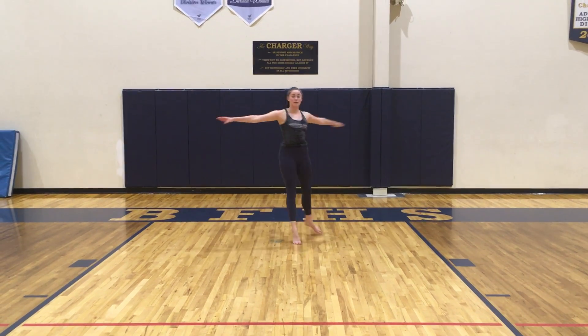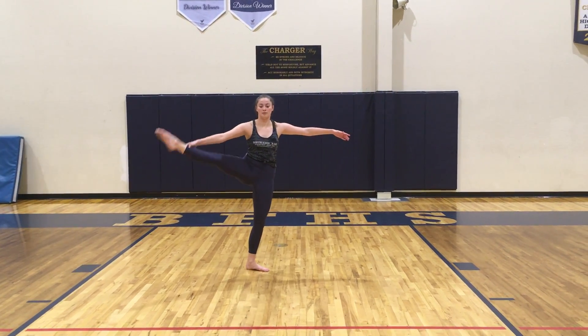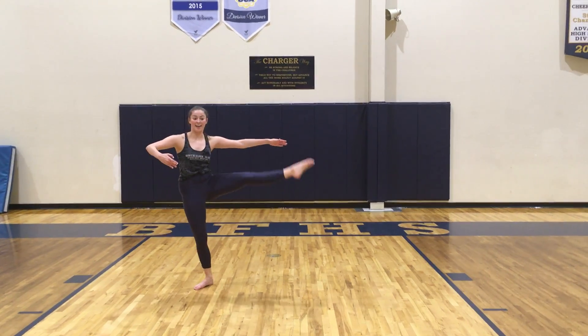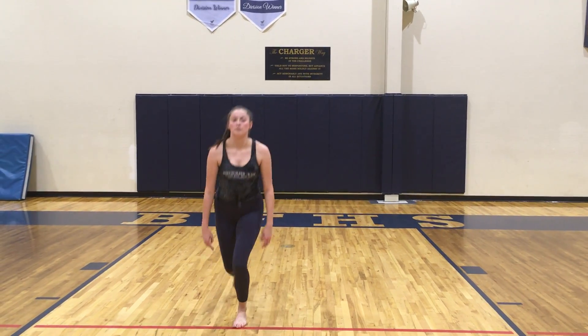On your chine turns, make sure that you are squatting front. And then as you get ready to push off, Kate's going to push off of her left foot. Her right leg is going to open out into second. And then her bottom foot is going to push out and open — it really needs to be turned out. If it's parallel, she's not going to be able to hit her second position.